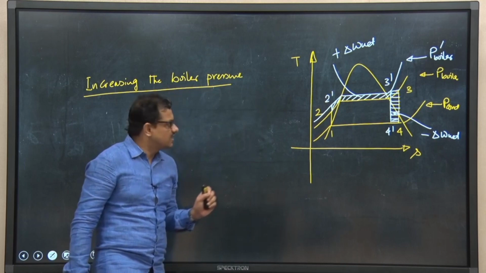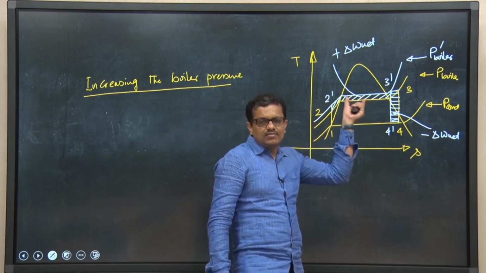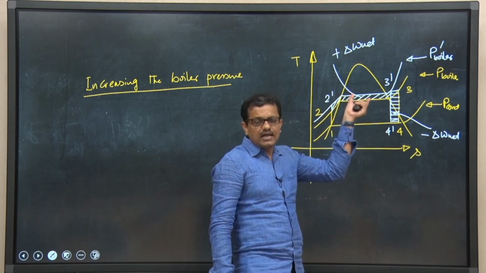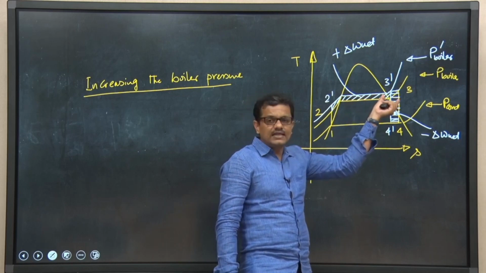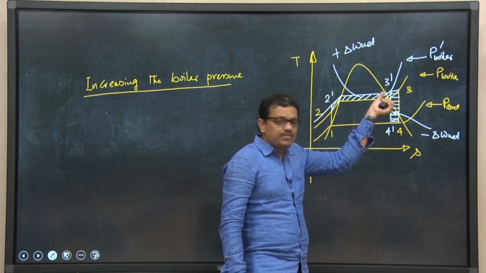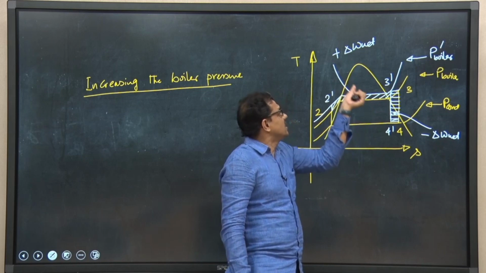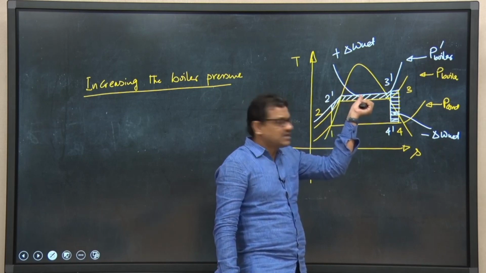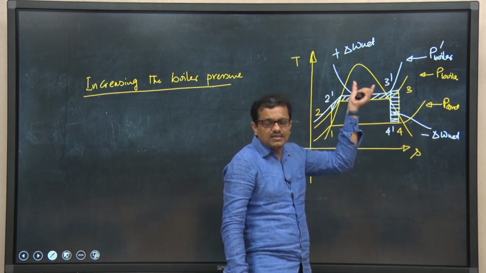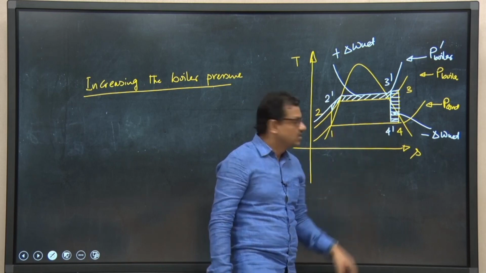So, you may ask a question: we can have this particular method, that means we are allowing the boiler to operate at a higher pressure, so the superheating arrangement is not required now. We can have the same temperature at which heat is added to the cycle. Though we gain delta W net by operating the boiler at higher pressure, at the same time we need to compromise this amount of delta W net. So this plus delta W net and minus delta W net are equal, and they will cancel each other.